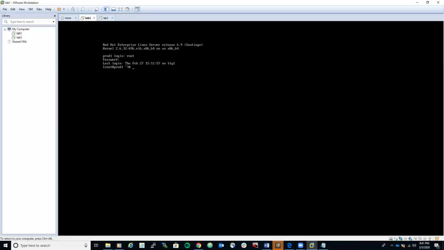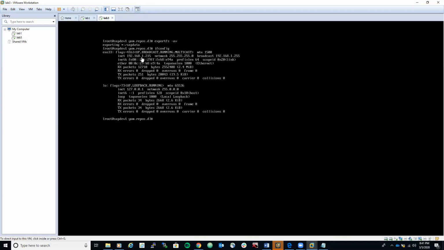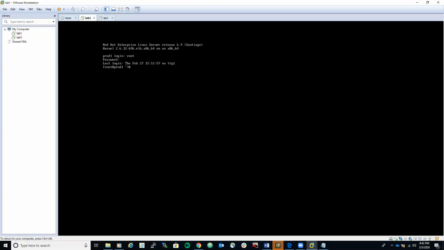So the first thing you want to do is confirm that lab 3 is actually exporting data. In order to do that, let me grab the IP address of lab 3. It's 192.168.1.215.